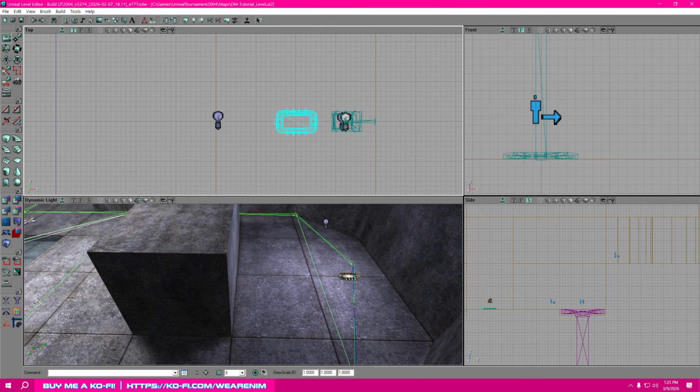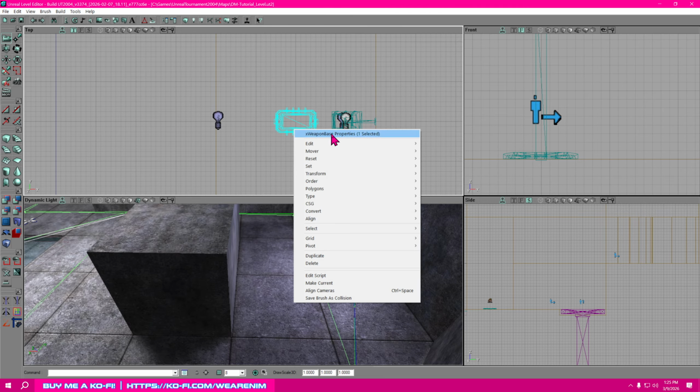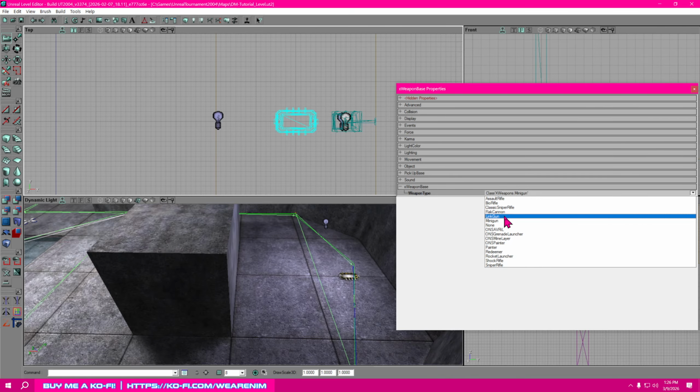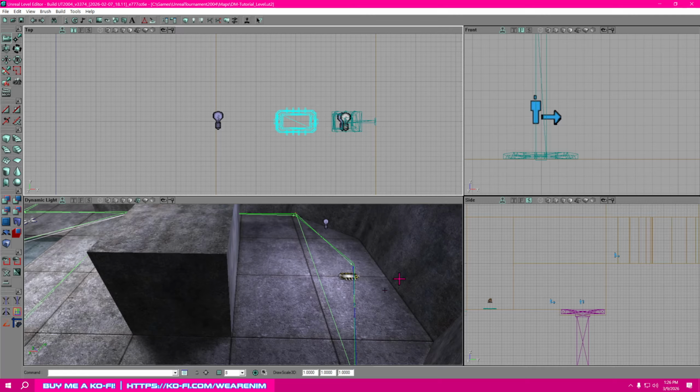Or a link gun. Haven't decided yet. I'll have to choose in a couple of seconds. Let's see. Link gun, minigun. What should we choose? You know, let's go with minigun. Actually, I changed my mind. Let's go with link gun. Because minigun is too much like the assault rifle that the player starts with. And link gun has some more interesting features. So we'll go with that. We'll do the link gun.